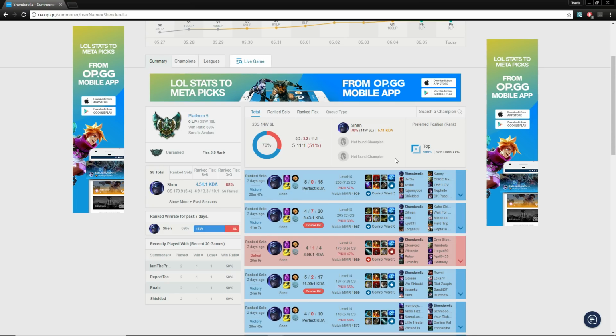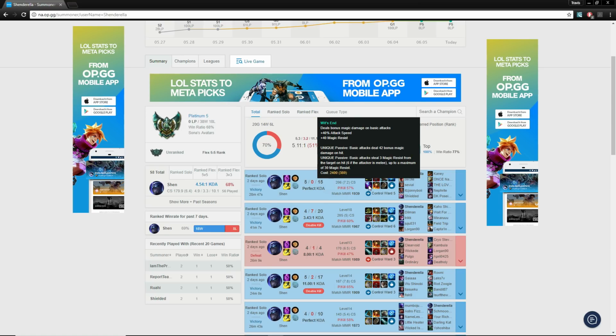But Shredder Shen is all focused on exactly that, shredding them. So you want Wit's End to shred their MR. It actually steals it, so you gain 30 MR when it's fully stacked, which stacks happen very quickly when you have Wit's End. Obviously you have attack speed on top of the 18% you get from Alacrity anyway, and Inspiration, so you get a lot of attack speed with this build.